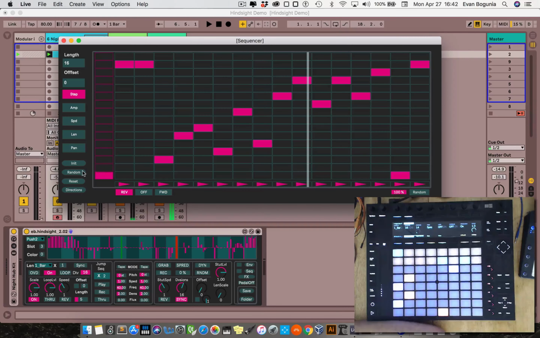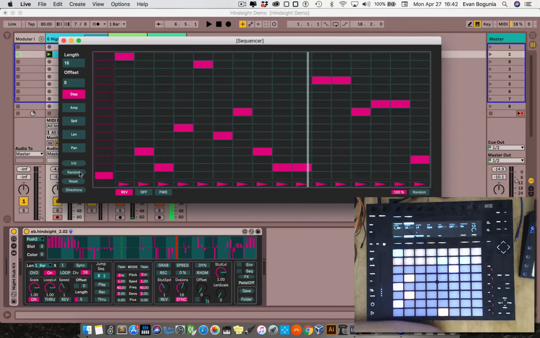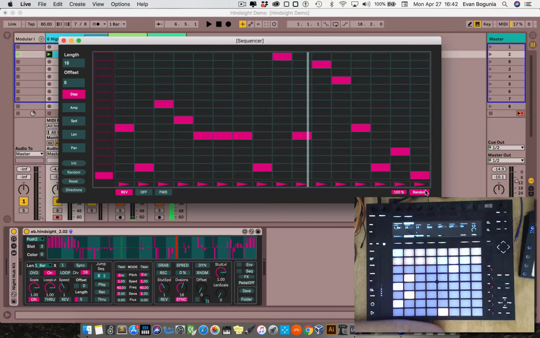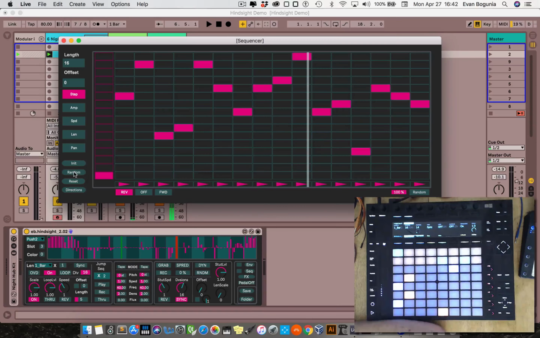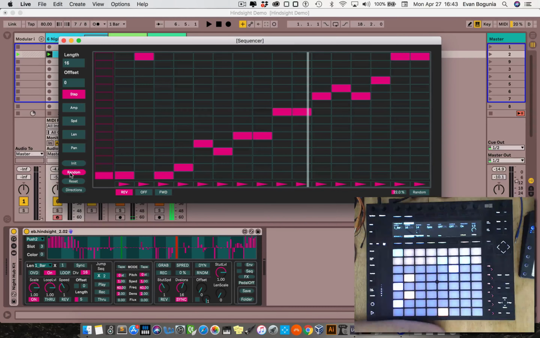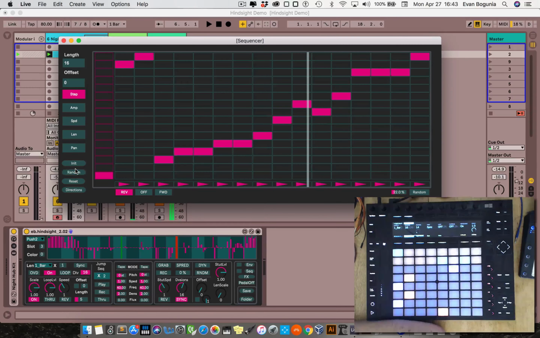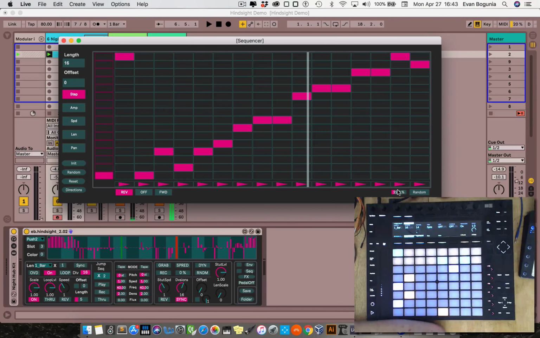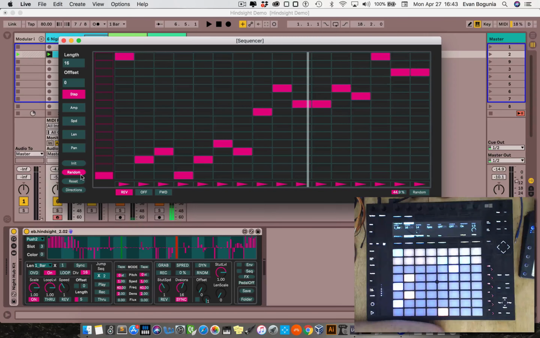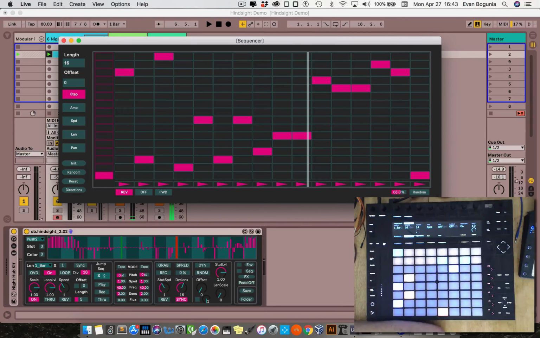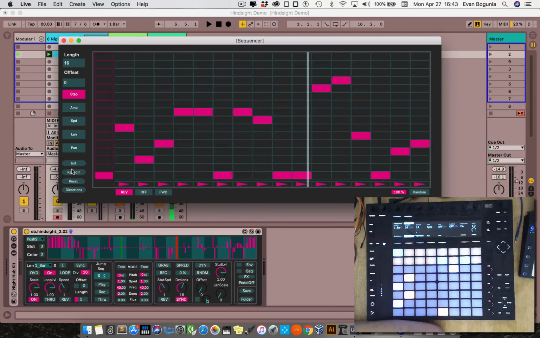So in previous versions, every time you would either manually trigger a new pattern with the random button, or if you have auto random turned on, the pattern generated would be 100% random. Using this number box here, you can make the randomness a bit more controlled, and it will more closely follow the original sequence. So as you can see, when we're triggering randoms, they kind of hover around the step that would be if it was just the standard loop. So turning that up, you get more and more randomness, and then at 100%, it's basically the default behavior.